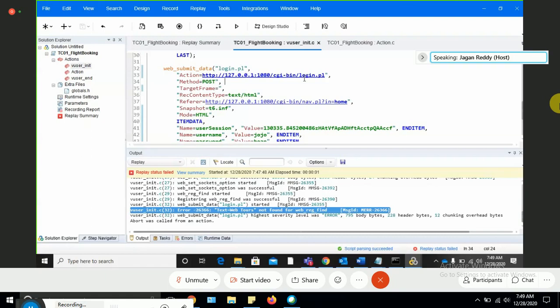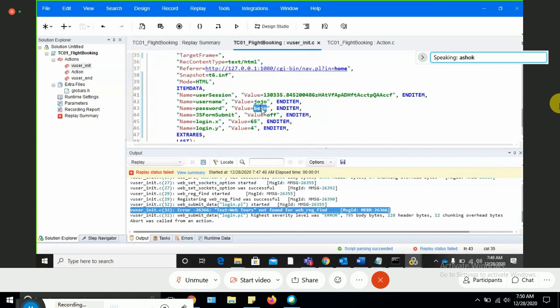No, this is fine. I'm talking about only value. Value is nothing but our input data. So we just gave the username and password.